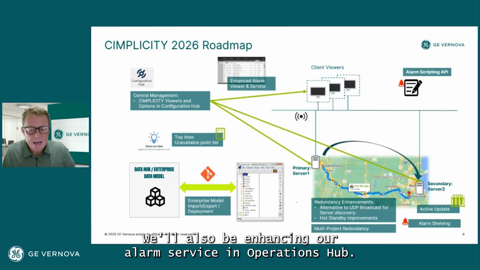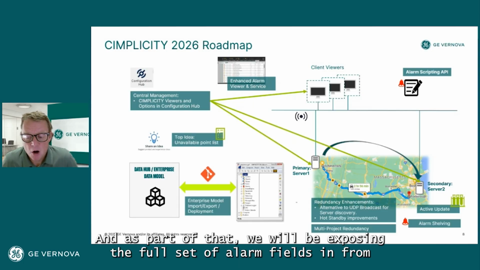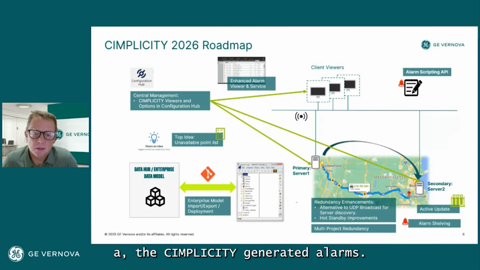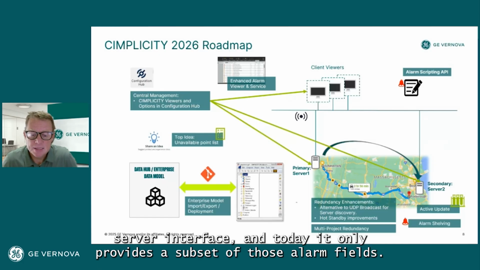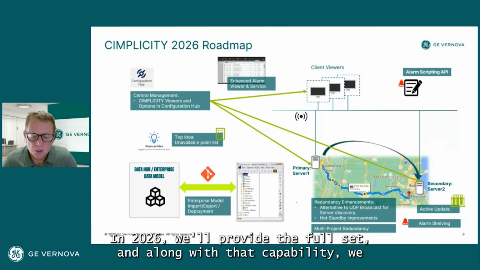We will also be enhancing our alarm service in Operations Hub. And as part of that, we will be exposing the full set of alarm fields from the Cimplicity generated alarms. The way this works is Cimplicity exposes its alarms through its OPC UA server interface, and today it only provides a subset of those alarm fields. In 2026, we will provide the full set.